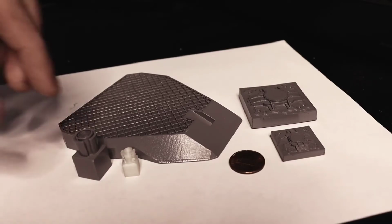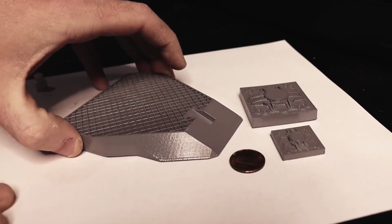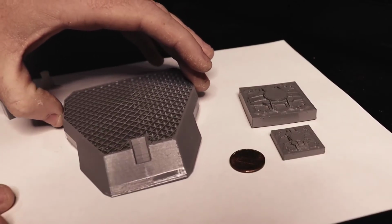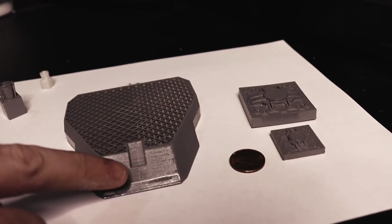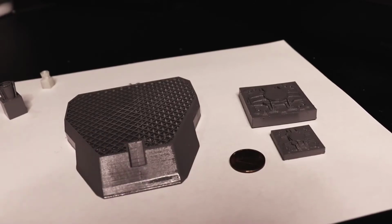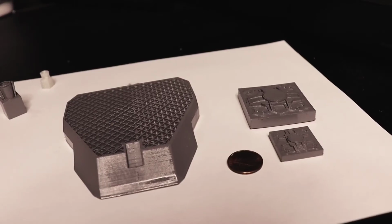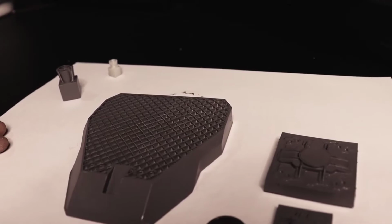So I did do a little test on this. I'm not sure if the camera is going to pick it up very well. But what I did was, you can kind of see a line down the center right here. Now, this side had a bit of filler primer put in. Once I put the filler primer in, I sanded it down, and I did a light coat, so I didn't go that deep with it. And then once I did that, I just did a flat paint on it with just a regular, I just had something laying around the house. So I went ahead and used it.